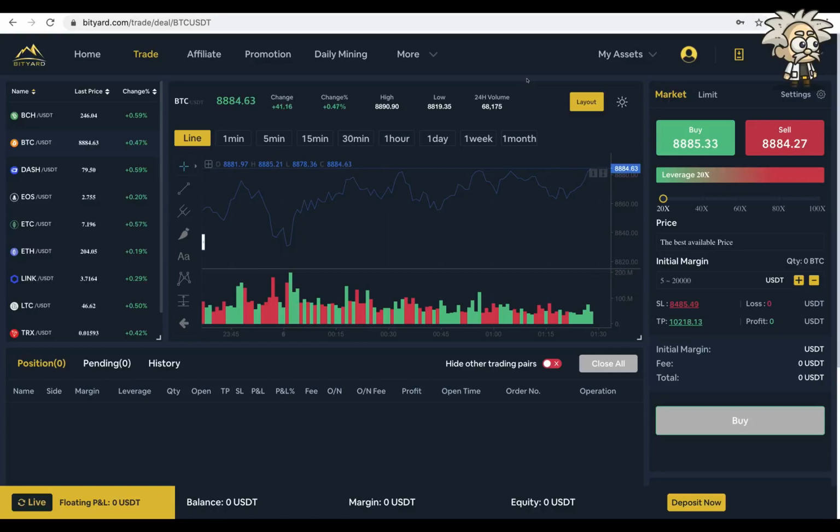With the upcoming Bitcoin halving happening, a lot of people are looking for other exchanges just in case things go crazy on their main exchange. And this one, guys, I have to say, I might even be using it as my new main exchange. I like it a lot.